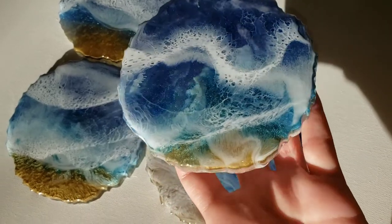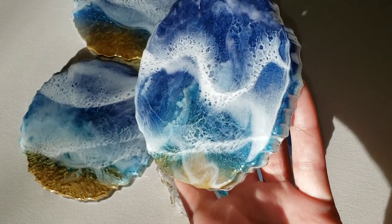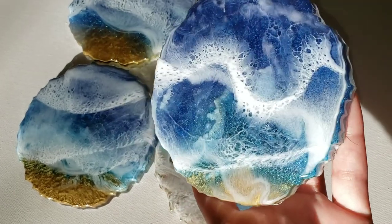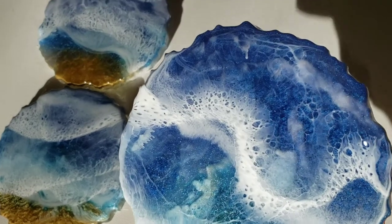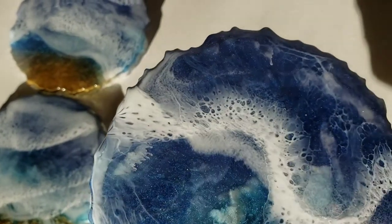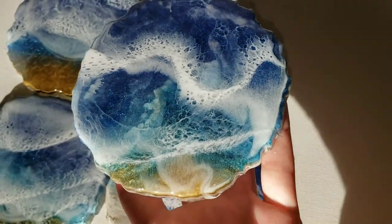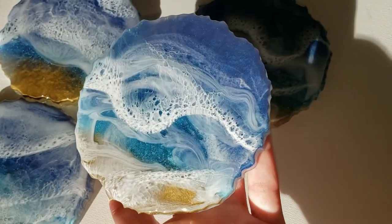Here they are 24 hours later. I peeled the liquid latex off the back of them off camera — I already have a dedicated tutorial showing step by step how to do that, I'll link it down below. You can see that pretty lacing and cells from the Angel White. It's really good when you use it on low heat to give you pretty waves. Like I said, I use the general use epoxy from the Epoxy Resin Store and I'll link my discount code down below.